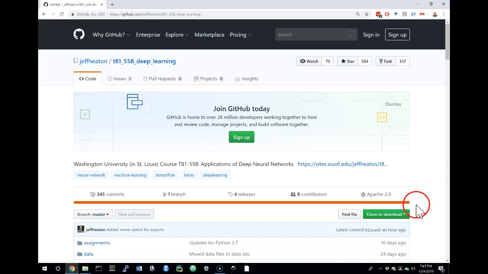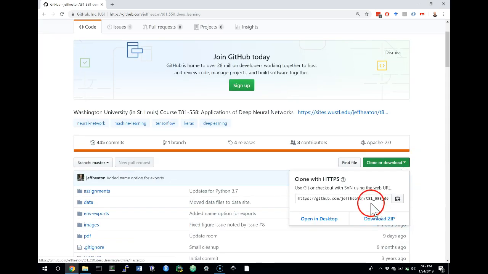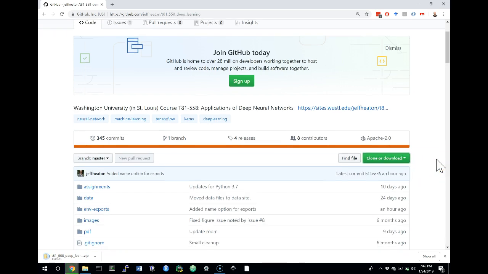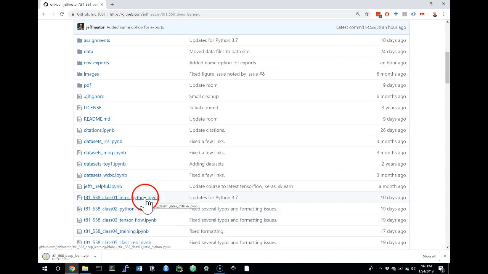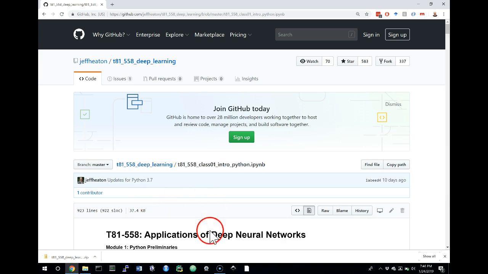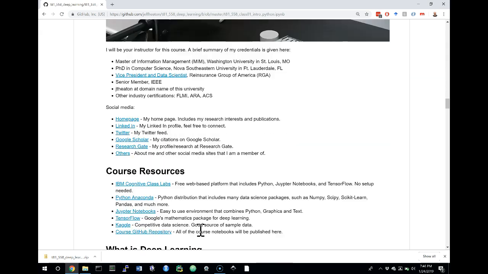All right, you're going to want to download all of these files. You can clone it if you know what you're doing with Git. If you don't, I say just download the zip. We'll deal with that file in a moment. For now, we're mainly interested in the installation instructions that I am going to have you follow. That is in Module 1. Now, we're just looking at this file in GitHub, so you can't really run anything in Python, but this lets you see the instructions, and you scroll through it.